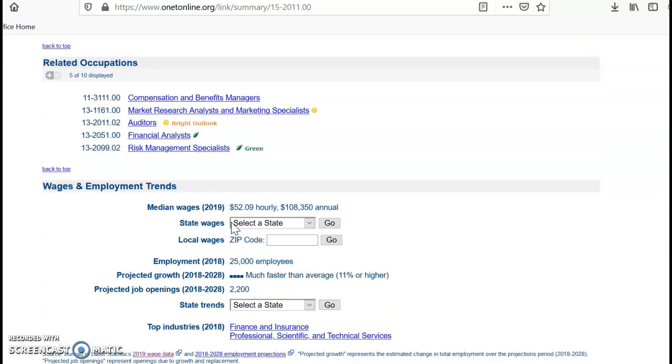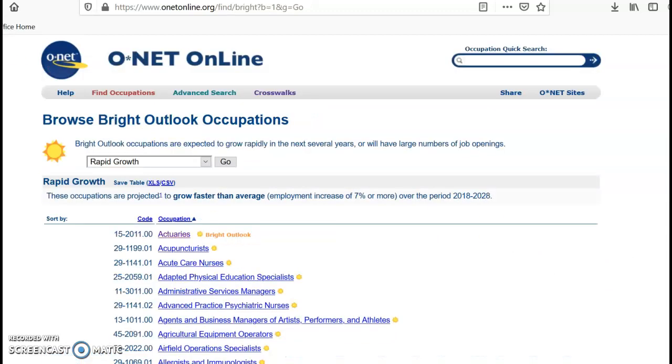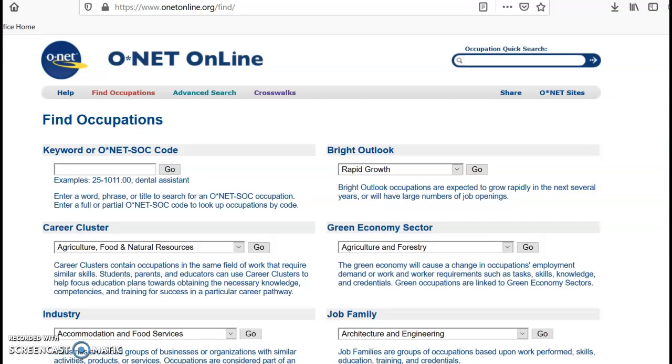We all want to know the salary, and it will even go to state and local wages for you.